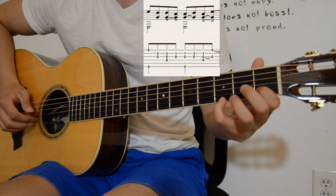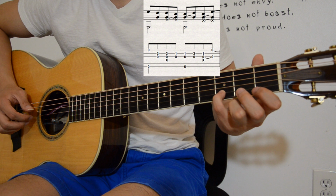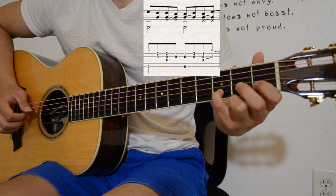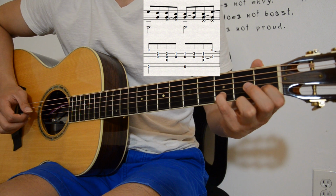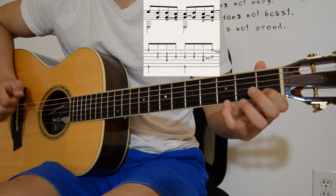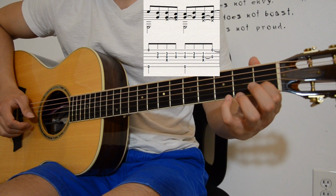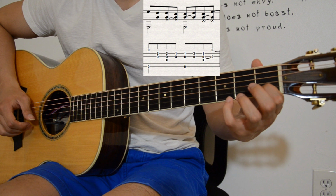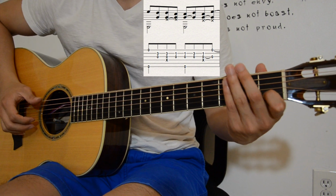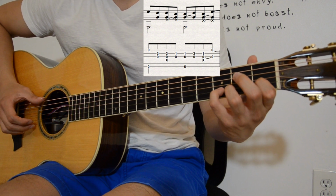And then we play the third fret of the B string and an open G string together again. And then we flick an open G string with the first fret on the B string. And then we end that measure with an open high E. So if I was to play that measure for you guys slowly, it would sound like this.